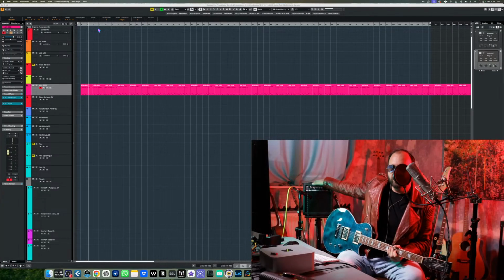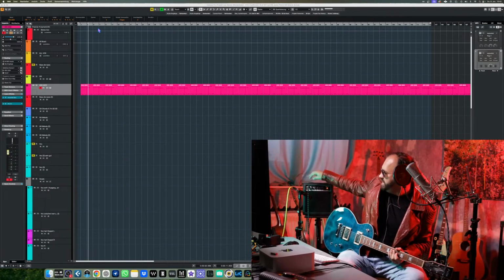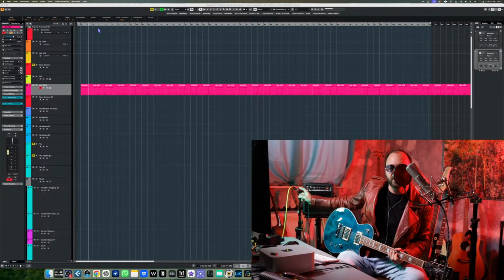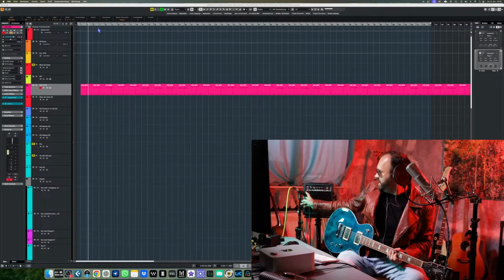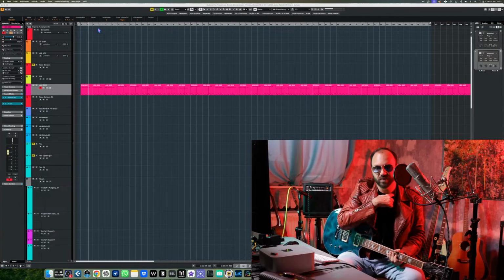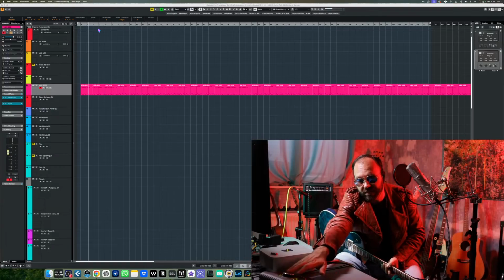And I'm playing through this amp. So this guitar here goes with the cable into this amp. And this amp has a microphone in front of it. Here is an SM57 Shure, like a 100 euro, 100 dollar mic. And this microphone goes into my interface, into my computer. And this is what we're going to hear. Let me just check it.